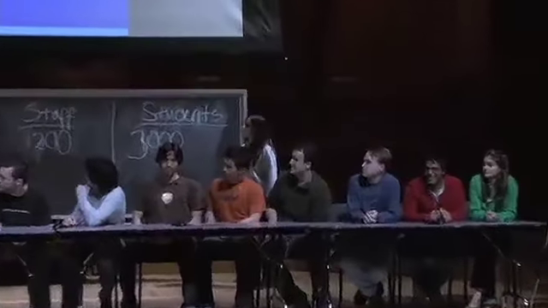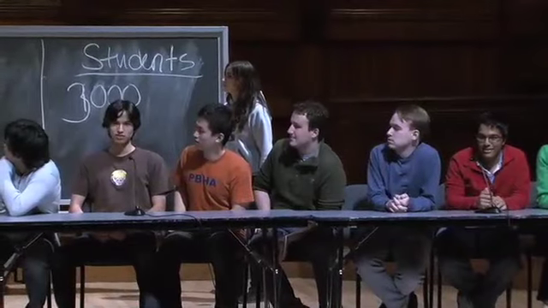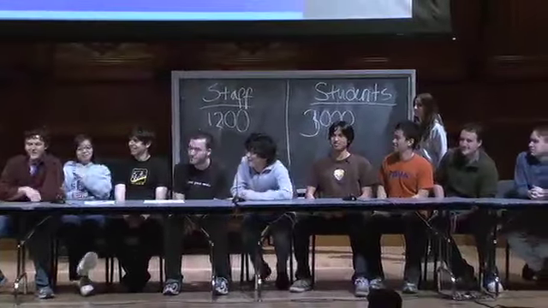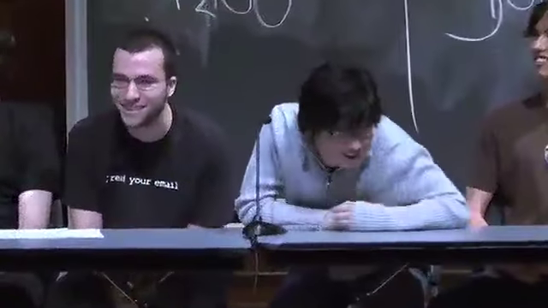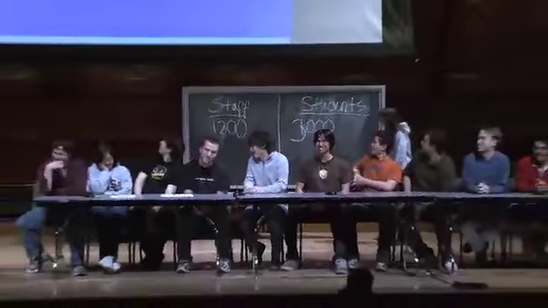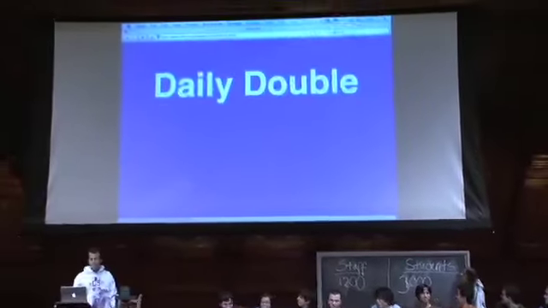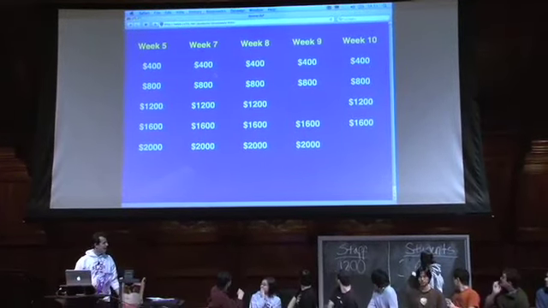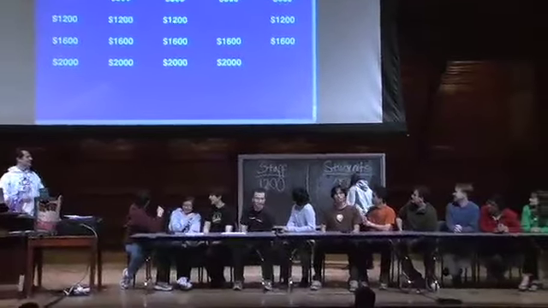OK. For $1,200, let's see, this is the students. Name this tune. I think the students get the chance to. It's the hamster dance. This is the hamster dance for $1,200. All right, we have time for one more question before. Oh, that's 1,200. All right, Matt, it's time to dominate. Students, you're in control.